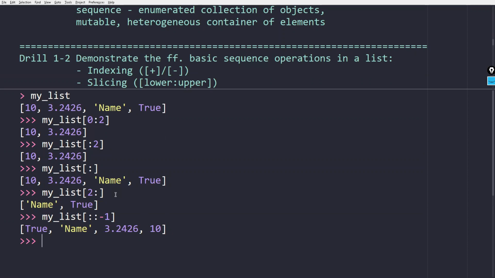So start to finish and then reverse the order. In this case, we reverse the order from 10, 3.2, name, and true. The new order now is true, name, 3.2, and 10. So this is just one convenient method for reversing a sequence.